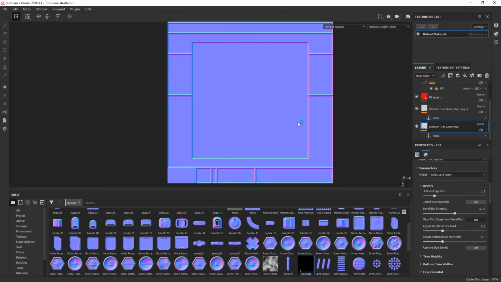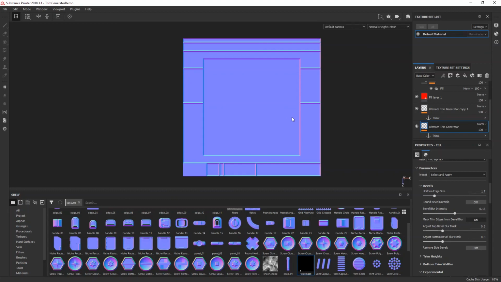So that about sums up the differences. If I wanted to summarize the way I would use this tool, I would do as much as I can in Substance Designer. And then when it came time to do some hand painting or some stamping, I would export my maps from Substance Designer and then use those in Substance Painter to do the cool hand-painted stuff that you can do in Painter. But hopefully I've cleared up how to use this tool in Painter for anyone who only has access to Painter. And thank you for watching.